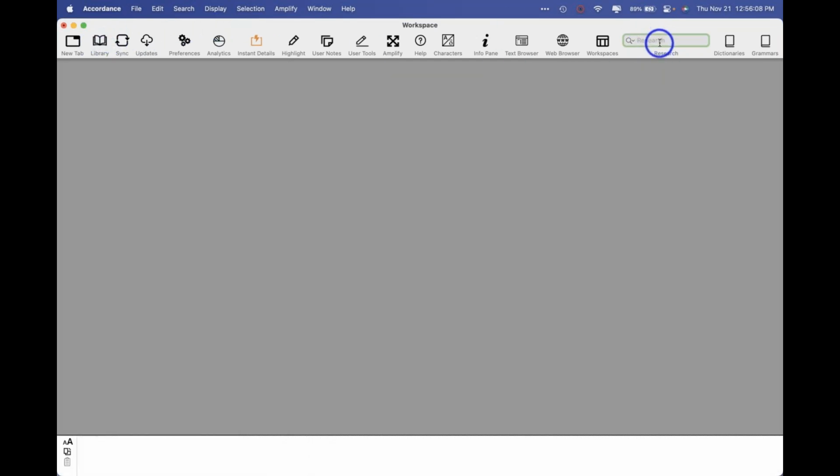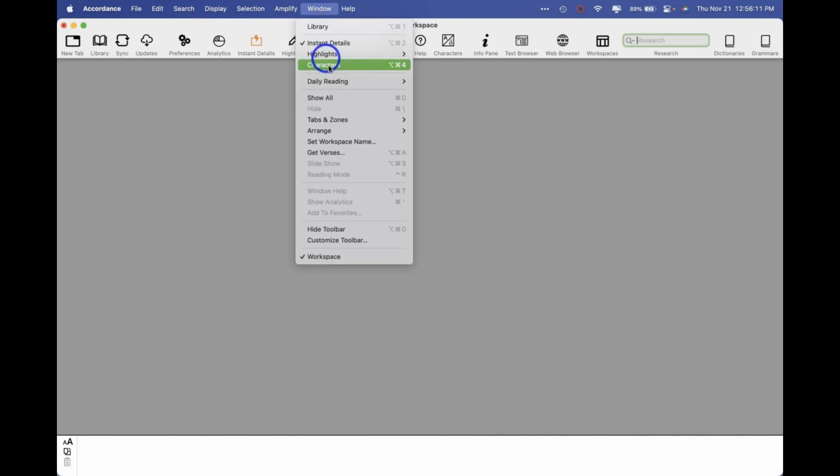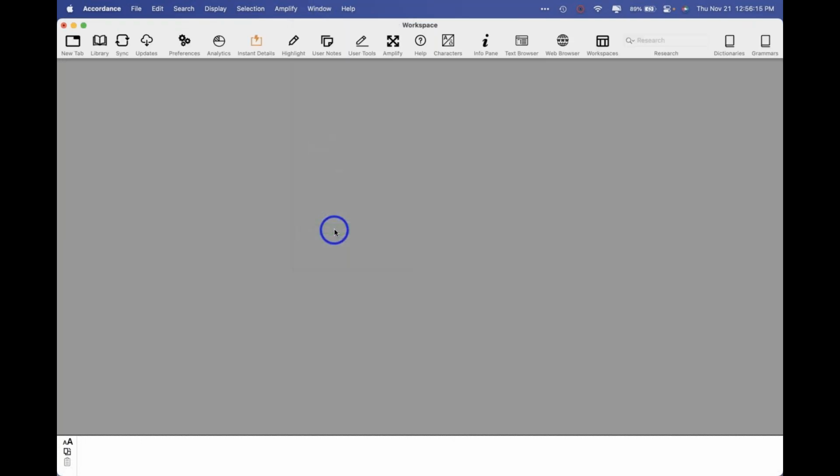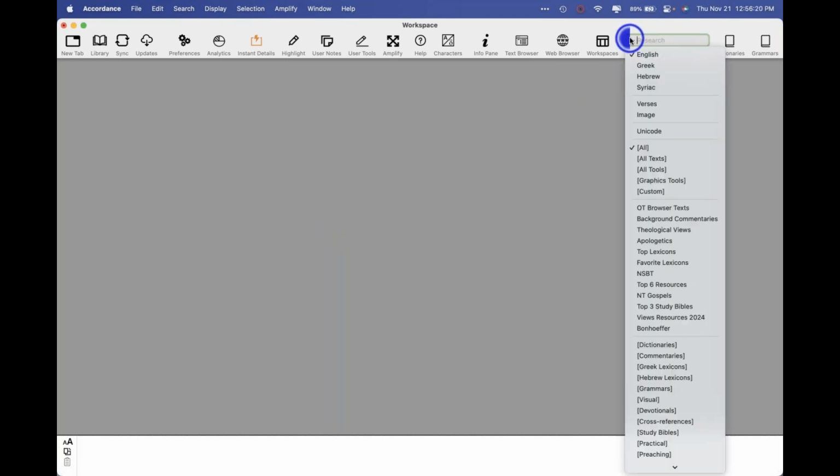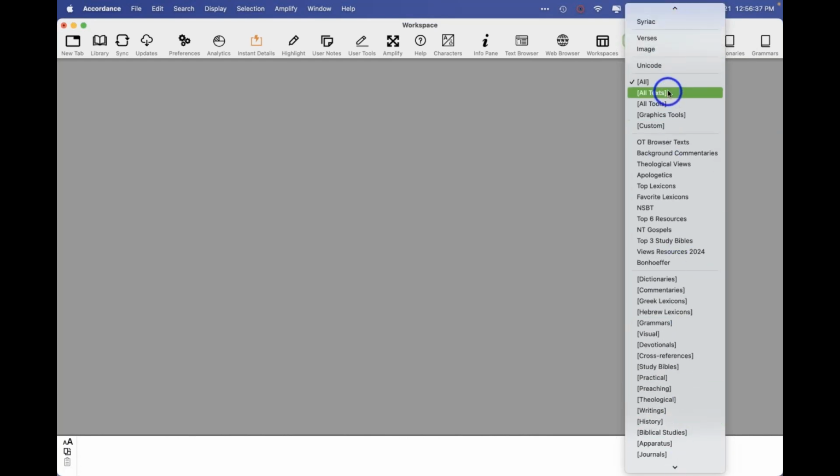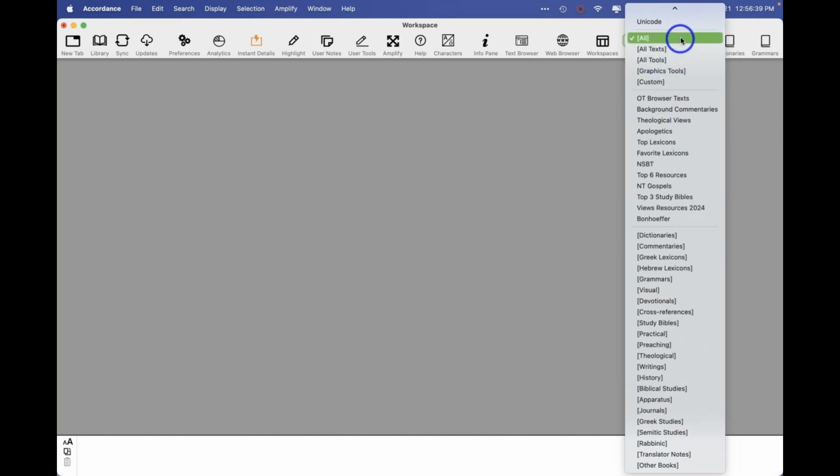This is convenient too. I don't even have to open anything if my toolbar is showing. So as long as show toolbar is selected, there's a research search right there in your toolbar, and it pares it down a little bit. Actually, what it does is it kind of doubles the options. So you notice this first set here is that first decision of search fields, because it doesn't know yet. So I'm going to say English. And then the second set of categories here is that second decision of search groups.